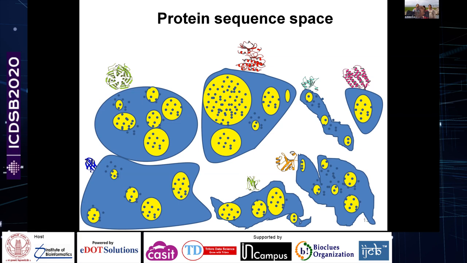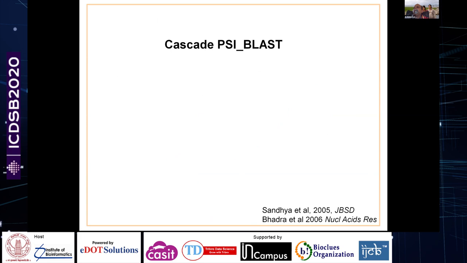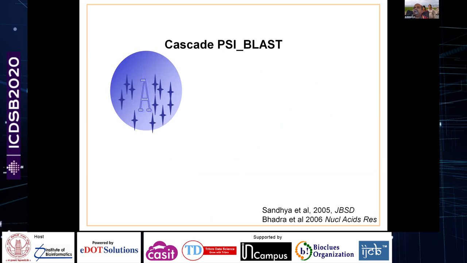The whole project started many years ago when we developed a method called Cascade PSI-BLAST, which simply uses Cyrus Chothia's approach, but in a very elaborate and detailed fashion. Let's say this is a query protein family. So one of the proteins in this family is a query. You want to identify the distant relatives. So what you do, using our cascaded approach, is use PSI-BLAST, which is quite powerful by itself. I don't have time to tell you here why PSI-BLAST is very powerful, but I'm always open to emails and I can explain to you. It's all well documented, even in textbooks.